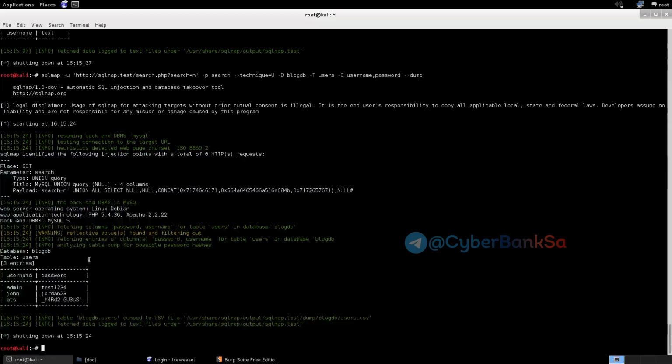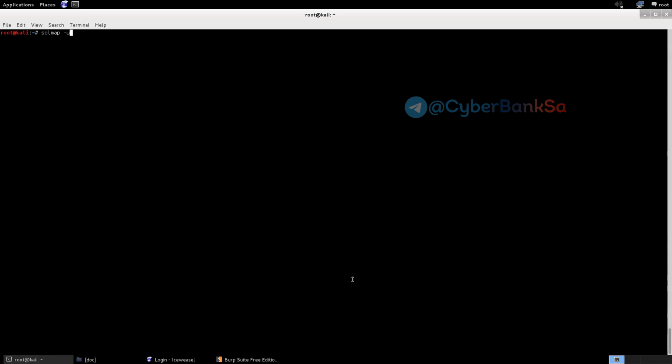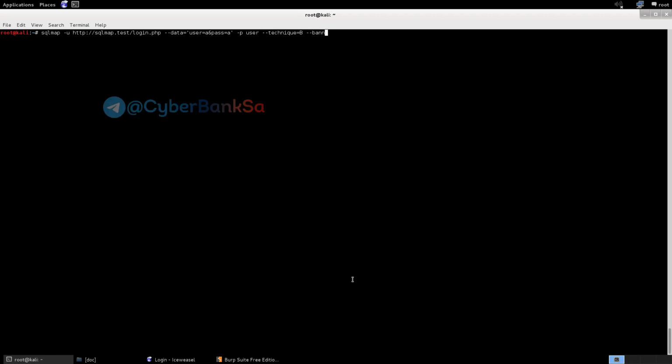The initial command line will be sqlmap -u http://sqlmap.test/login.php --data "user=a'&pass=a" -p user --technique=B --banner.